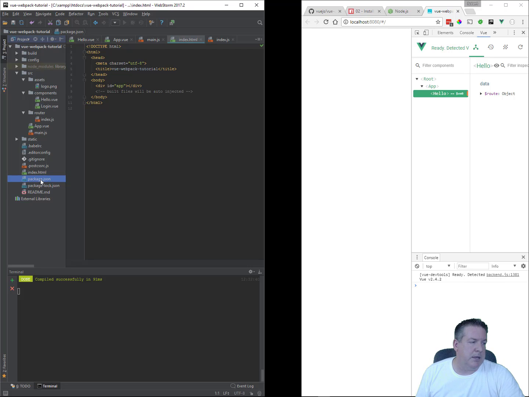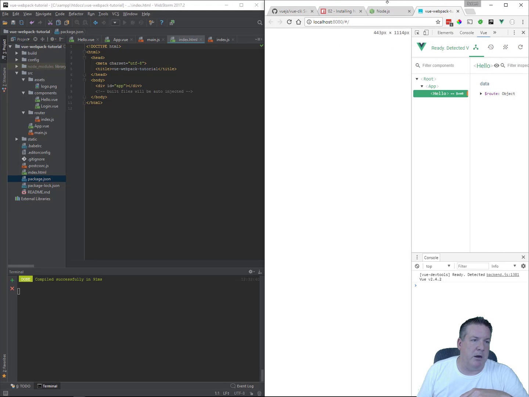Now, if you're running a command line, you'll run npm run dev, or you'll run npm run build, and those will get you either the development hot swappable work platform here, or you can run the build, which will give you the optimized compiled unit for distribution.